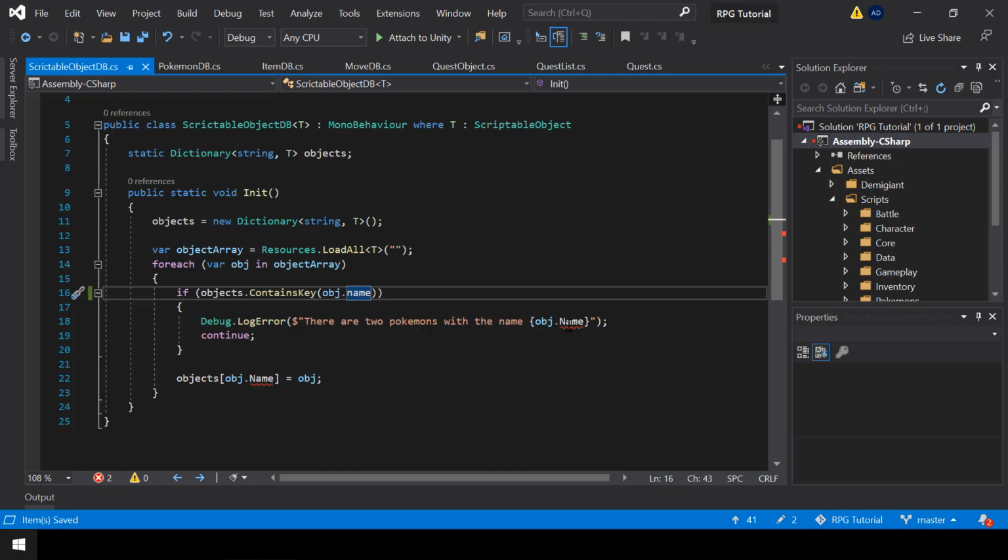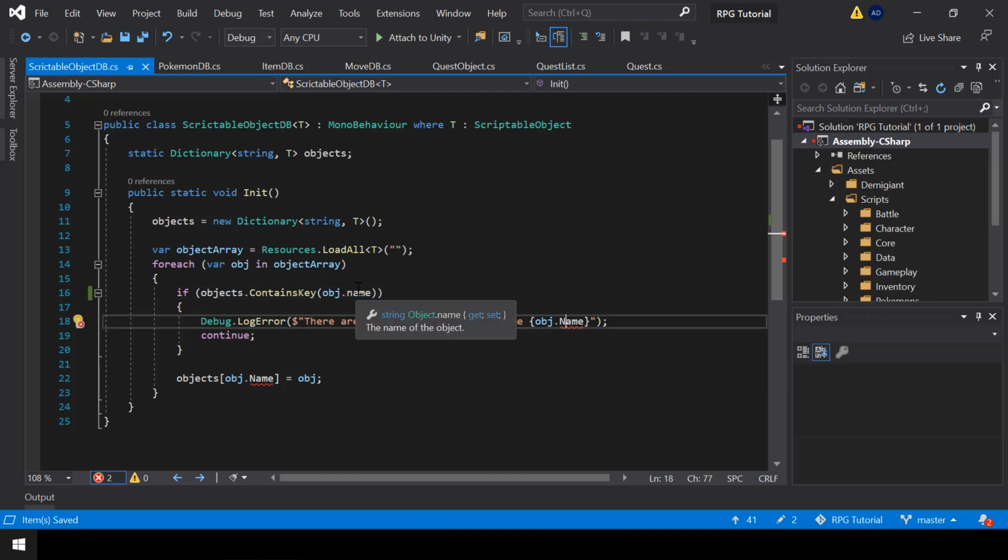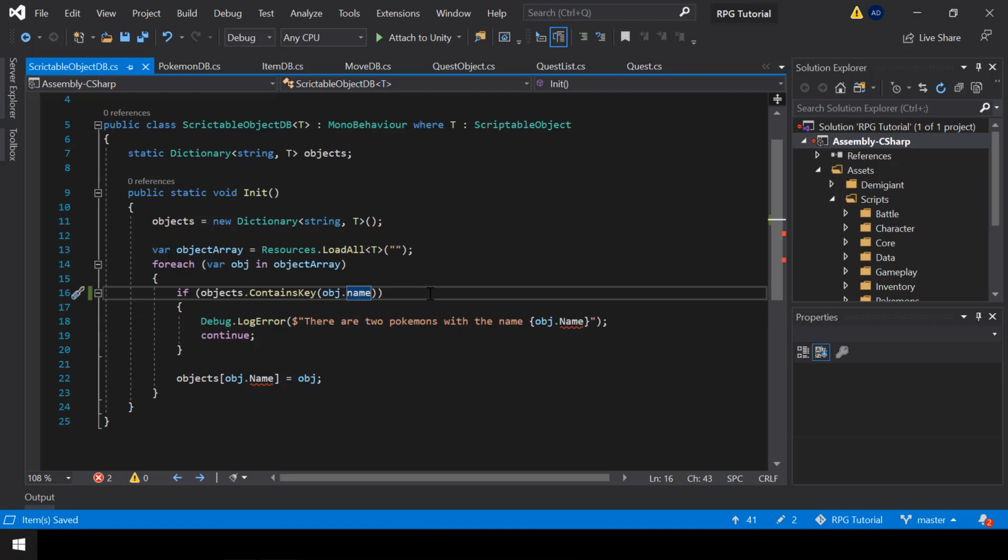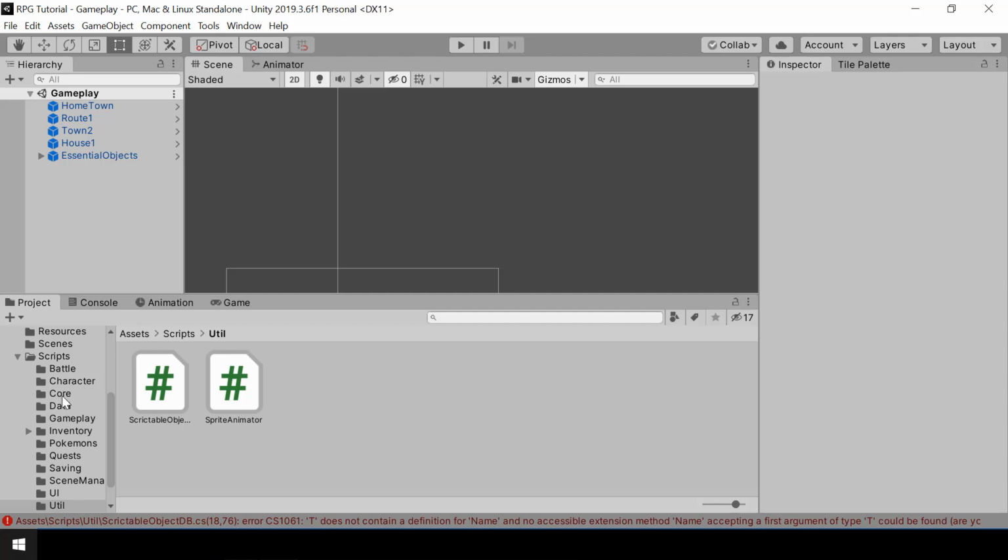But these two are two different things. The name with the lowercase n is the name of the scriptable object file, and the name with the uppercase N is the name that we give in the inspector, right?